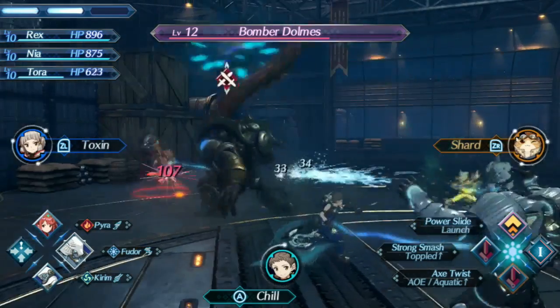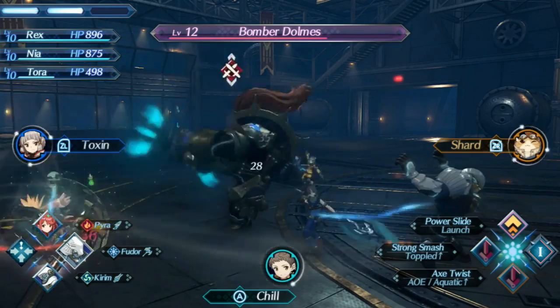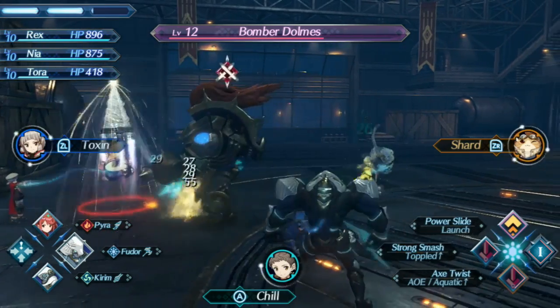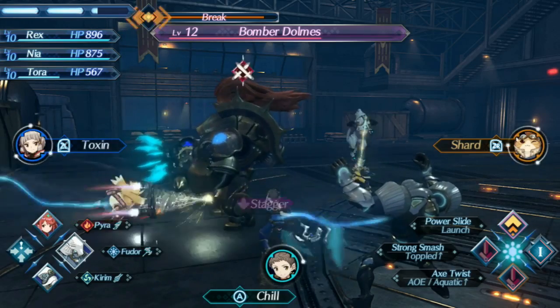And like you were saying, Matt, there's the blade combo and the arts combo. And arts combo usually is really physical in damage, whereas blade combo has a little bit of a more elemental attribute to it that makes the gameplay a lot more, as you were saying, strategic and interesting. Yeah, you'll notice that Pyra is fire-themed, while Fudor here is water-themed. And Kirim, my newest.